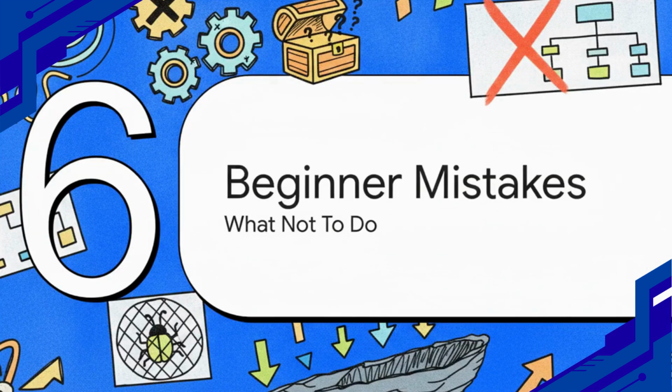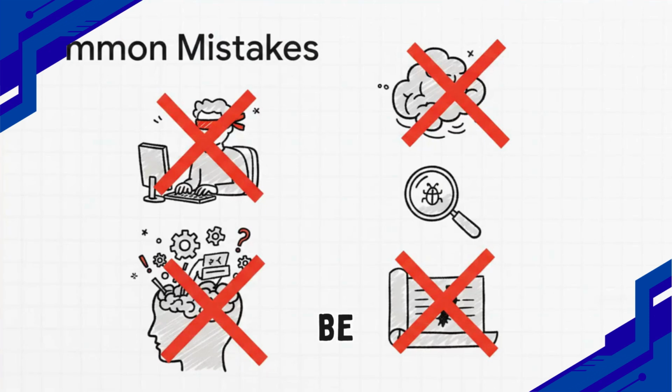Section 6. Avoiding common beginner mistakes. There are some exact traps you might be falling into right now that are making your lab assignments so incredibly frustrating. Writing code without understanding the problem, memorizing syntax, ignoring edge cases, and skipping the planning phase entirely. I really want to specifically call out that second bullet point. There's this massive myth out there that good programmers just memorize thousands of commands. The reality? Good programmers are just exceptional problem solvers. They don't memorize every single language rule, they just plan really, really well.